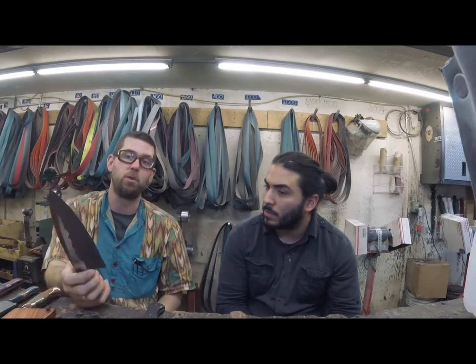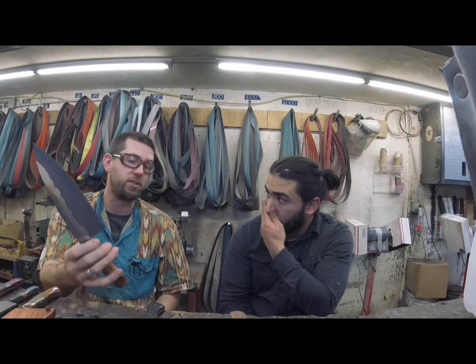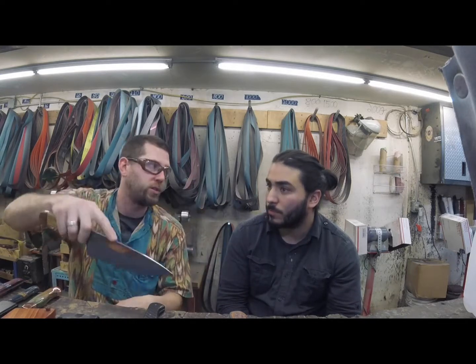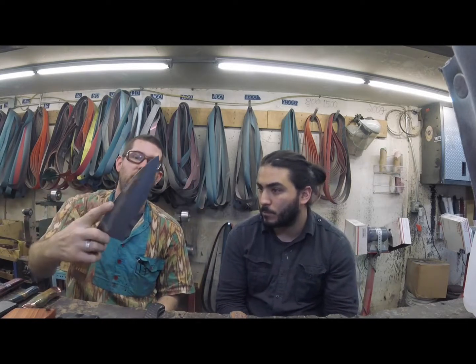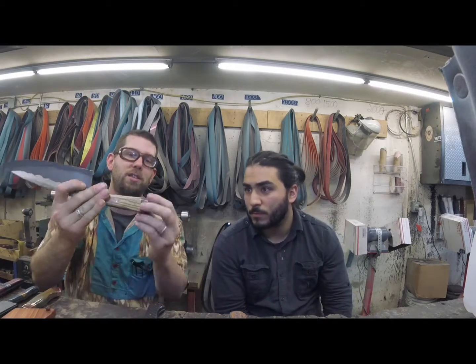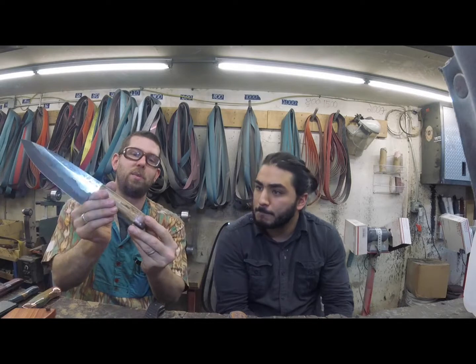But yeah, there are times when we'll do a big 10-inch chef's knife, and they'll say, hey, we need to add some brass back here to really help pull that weight down. Because when you have a long knife, it's a lot of point weight, and professional chefs, they'll get fatigue after a while. So this bolster, again, is cosmetic, aesthetic, however you want to think about it.